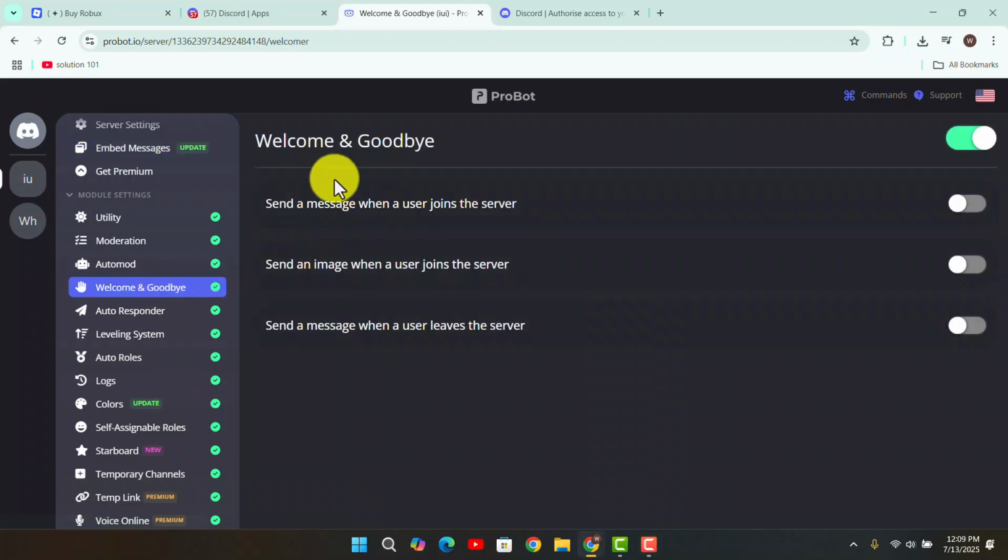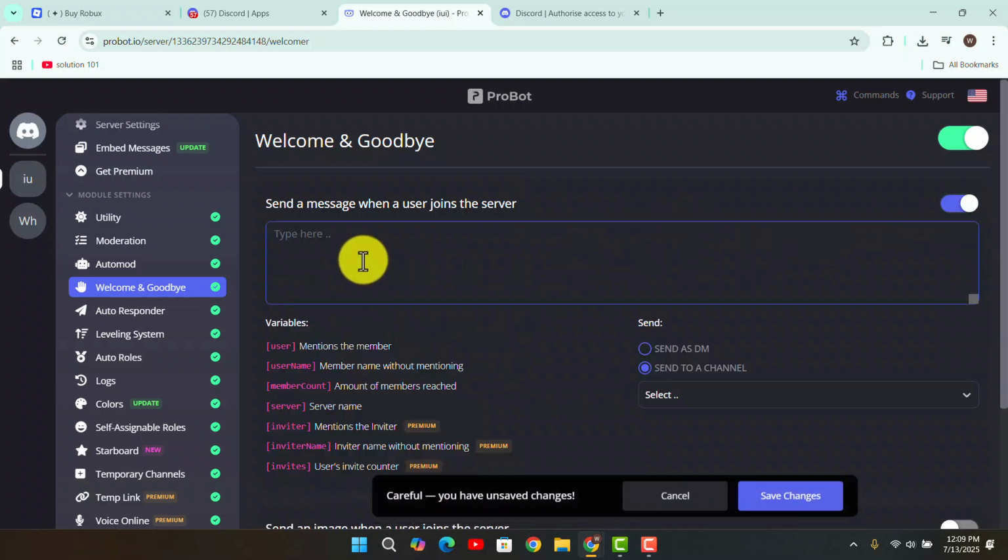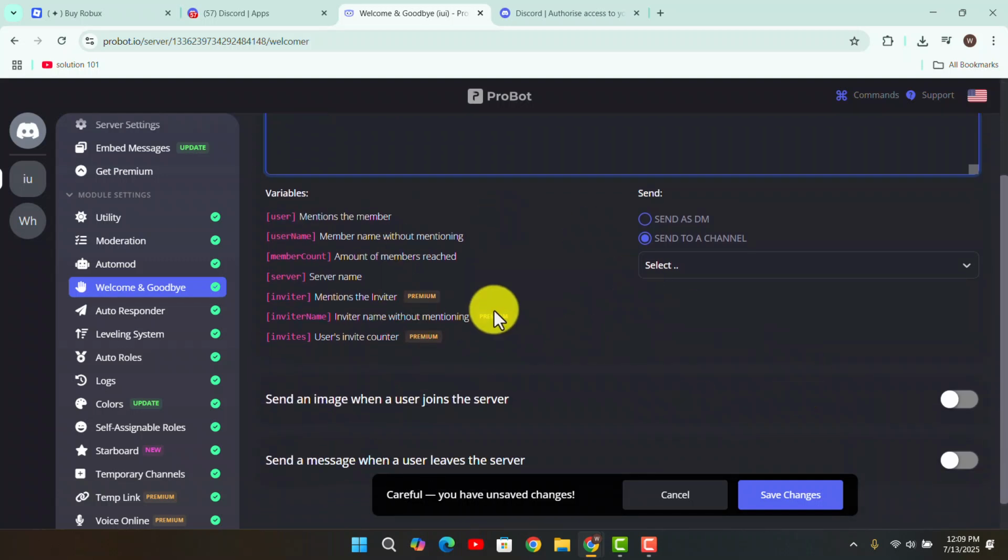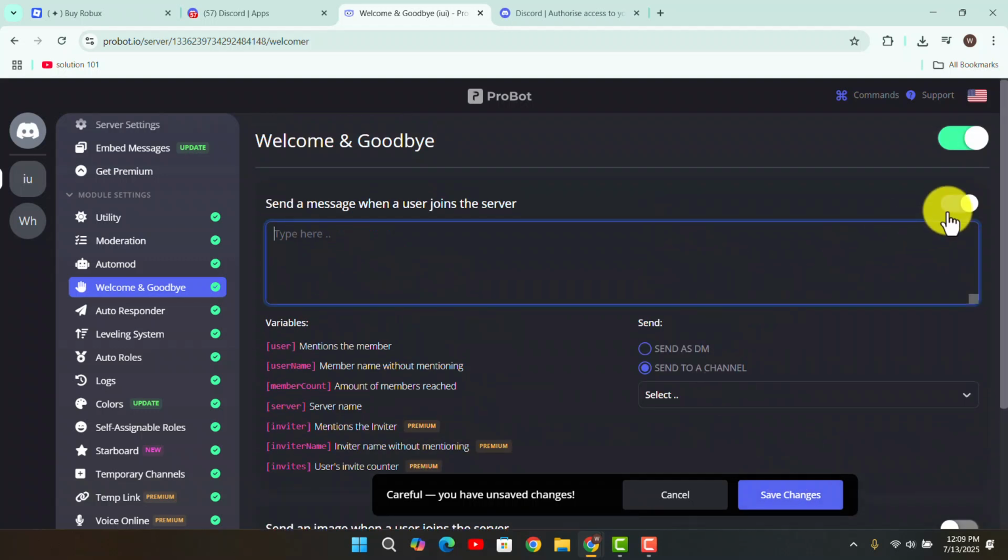Here it is. Now you need to set up your welcome and goodbye, right? So you want to toggle a button for it, and you could go ahead and type in the prompt. So just mention the member. You could go ahead and type in that and make changes to all that message and click on the save button. After which do the same procedure with the rest of it, and this is how you'll be able to set up welcome and goodbye channel on Discord.